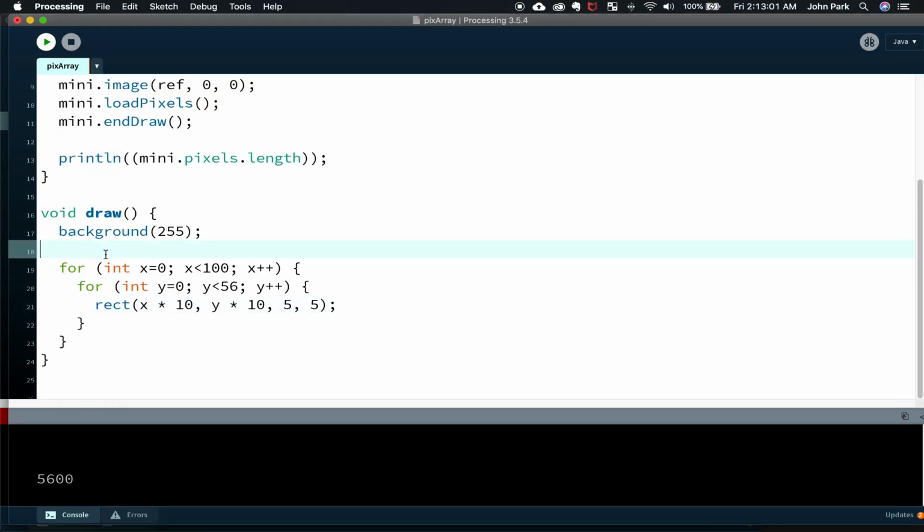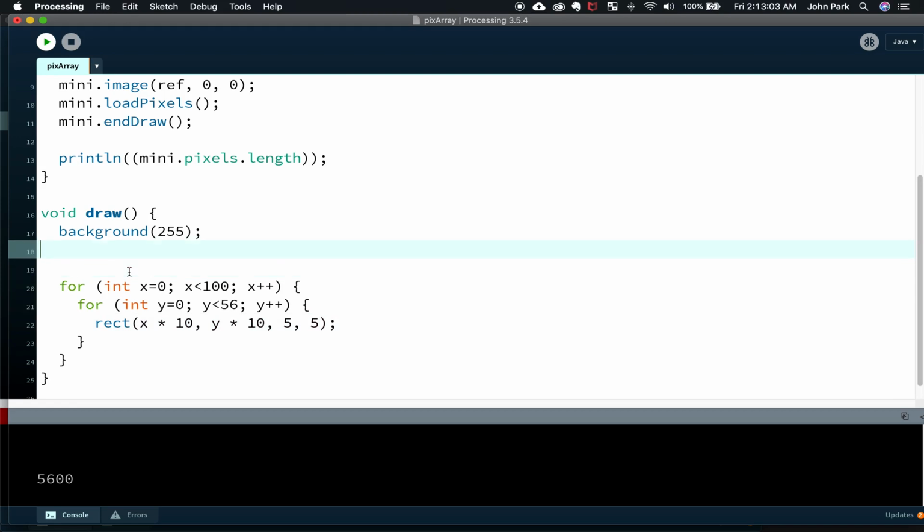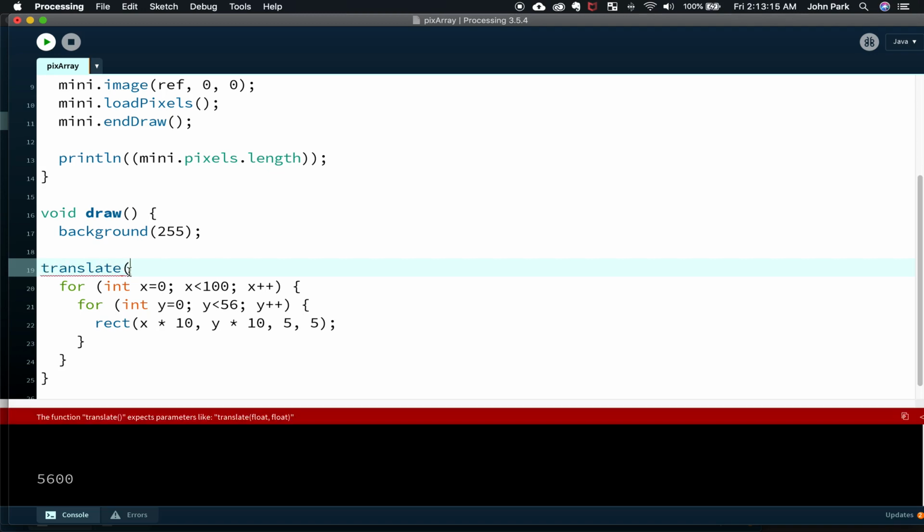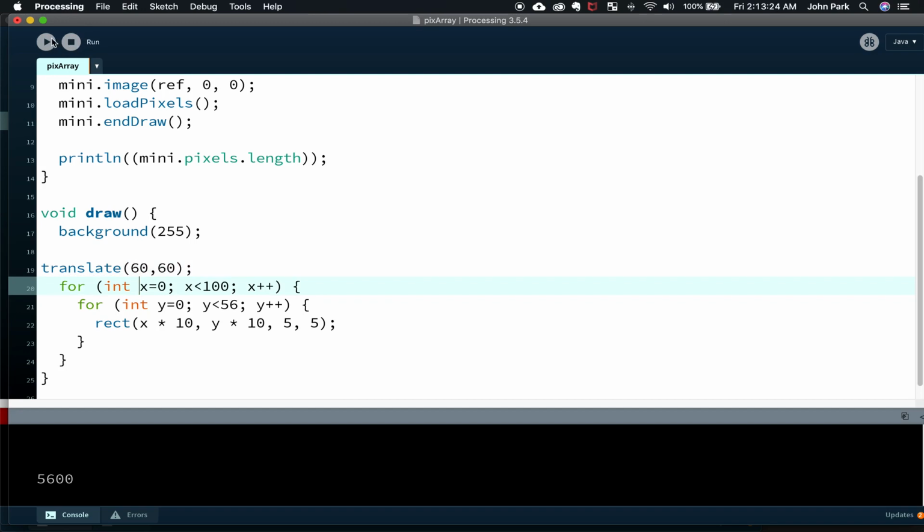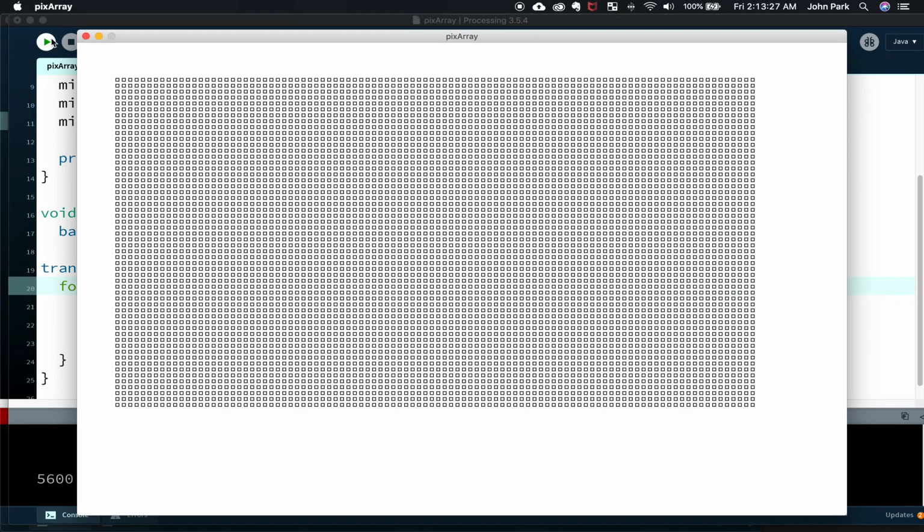Now one thing I do suggest you do is you keep those numbers that you have in your for loops, and let's just translate the whole double for loop, the whole nested for loop. We're going to just move the whole thing over to the right and down a little bit. This is a perfect time to use translate. Translate wants an X and Y number, and I'm just going to say for now, how about 60 over, 60 down. I rerun that. Okay, at least now I can see this top left edge, which is kind of good. I want to make sure that's all visible to me.